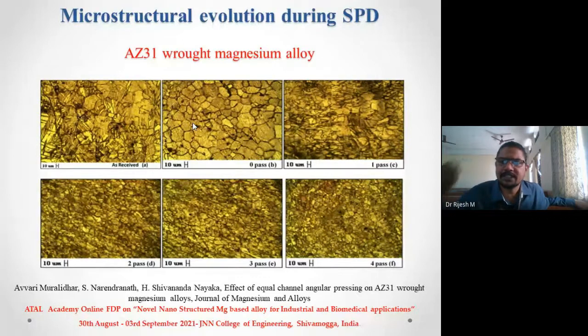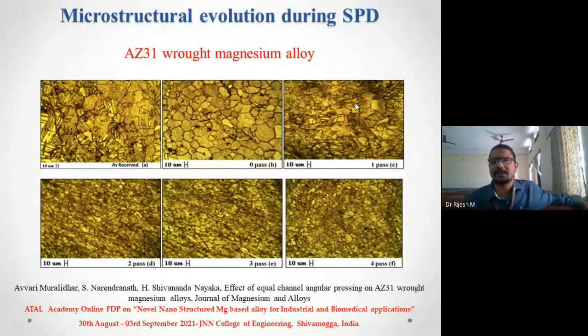Now, when you go for the first pass, you can see that these grains have been terribly disturbed. And you are getting some subgrains on the boundaries of these grains. This is the answer to the question that somebody has asked me now. You can see the subgrains on these areas, on the grain boundaries. But I don't stop here. I go for the second pass, third. See, it has become more terrible.